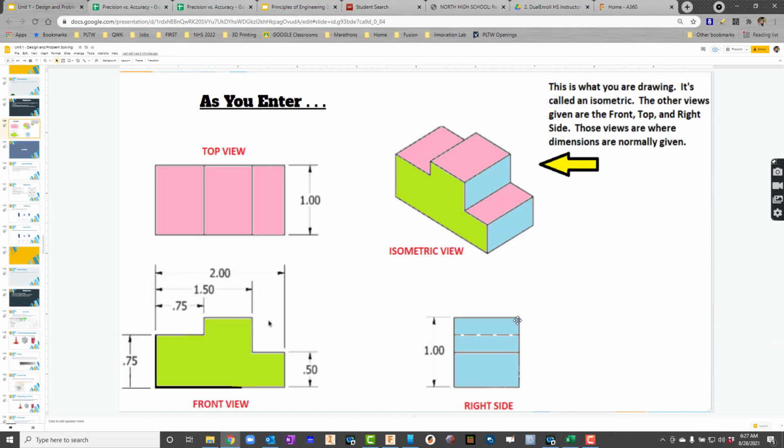In our video, I'm going to take you through a walkthrough of how to do this part. It's actually a pretty simple part, but I wanted to show you a little more because of the dimensioning aspect. So I'm looking at the isometric here, and it looks like it's going to be a rectangular shape, and we're going to cut a little rectangle out here and a rectangle out here.